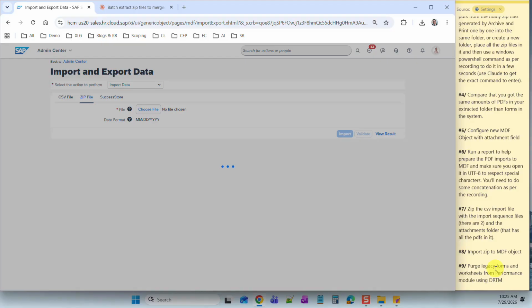So what you need to know about purging using DRTM is that there's no way back. Once you have purged forms, you can't ever get them back. But that's why we do it, so that all that data in these forms gets purged wherever it's been published, including in those employee profile portlets, as explained in the beginning.